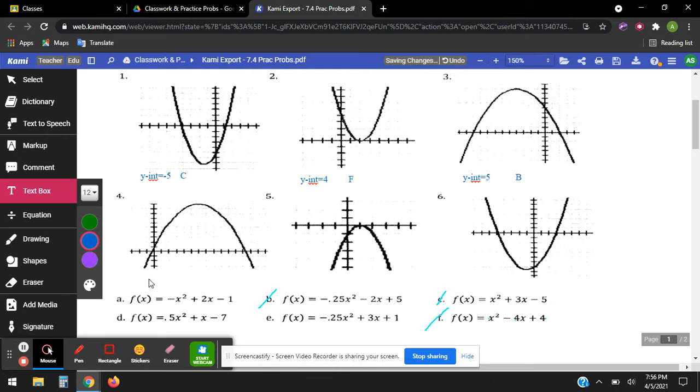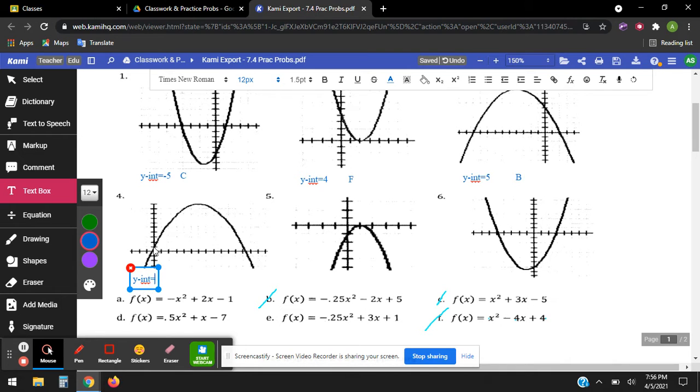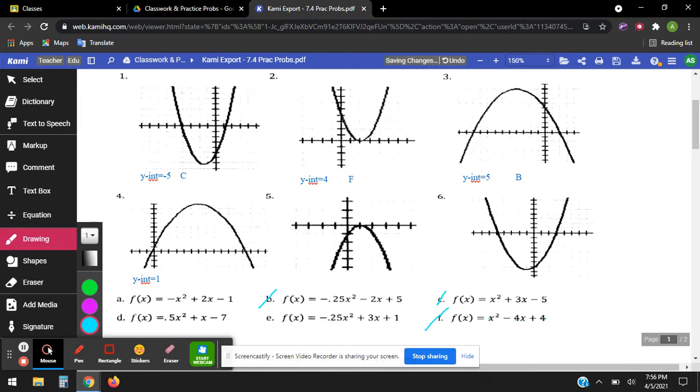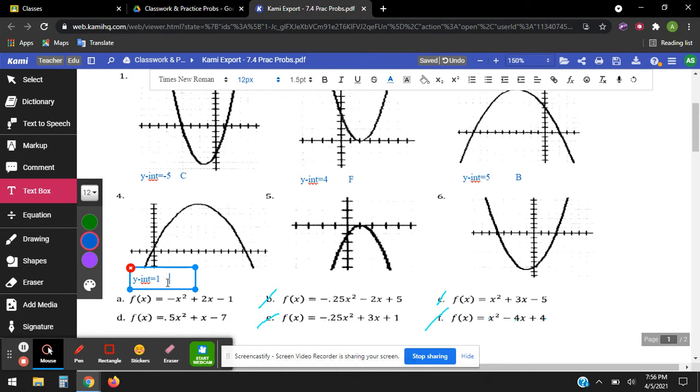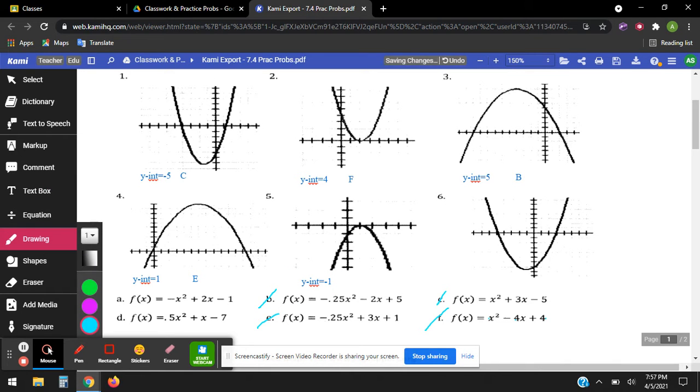Okay, over here, my y-intercept looks like a +1. And so the one with the +1 is, kind of going backwards on those. So B is this one. Okay, so now A and D are the only ones that are left. Here, my y-intercept equals, oh, -1. And A. A is my -1.